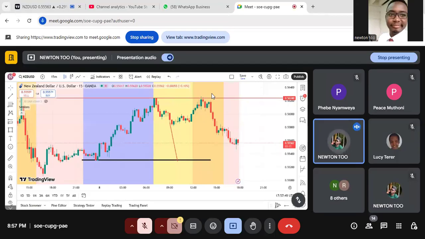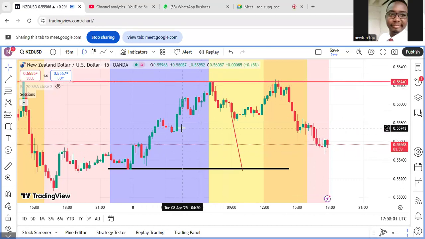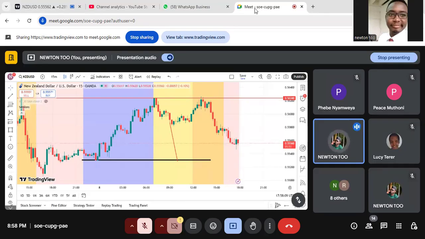The whole month akatengeneza 4%, around 4, 4.5%. And this system of the high and low of Asia ilikuwa imempea 15%. You can just imagine, Bollinger Band by the end of the month ilimpea around 4.5%. Then akareview akaniambia, hey Newton, if I could have traded the high and low of the Asian market, ningefunga na I could have closed the profit with 15%. Unaona sasa vile anaanza kupata awareness.